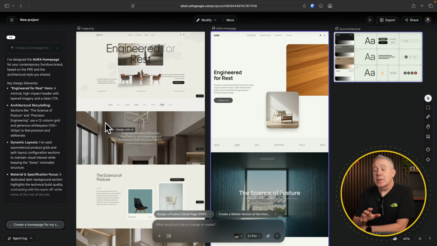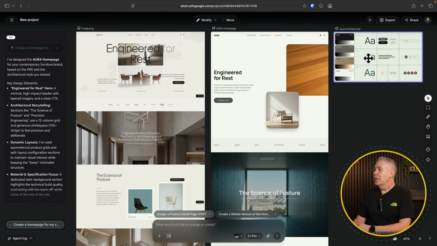There we go. After a little bit of a wait, we now have the initial design idea brought back to us. Now, it is nowhere near perfect, and this isn't something you sort of one shot and it's all done for you. So before we take a look at the actual design itself, let's take a look at some of the options we've got, the tools and things like that, and also what we've got here, which is basically our design system.